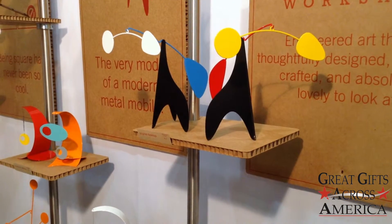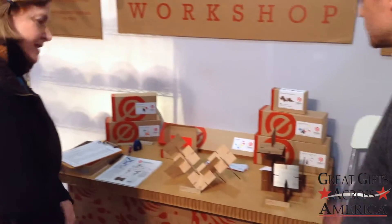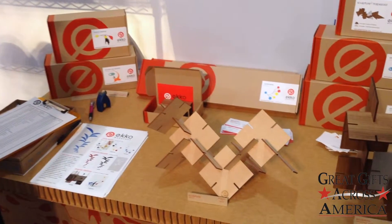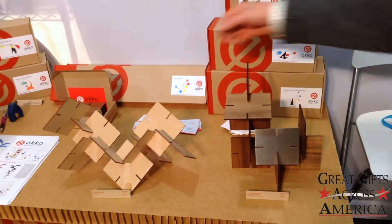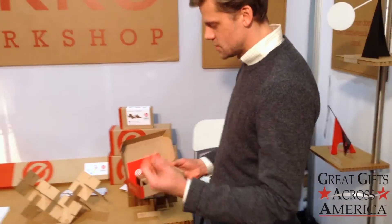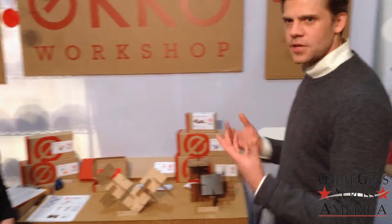That's very nice. Could you talk a little bit about what we have here? Yeah, it's interesting. This is something that we just more recently developed. We call them a modular sculpture kit. It basically consists of a series of ten individual shapes. In this case they're squares. We also have them with traps. They're basically personalized — you're able to link them together however you want.